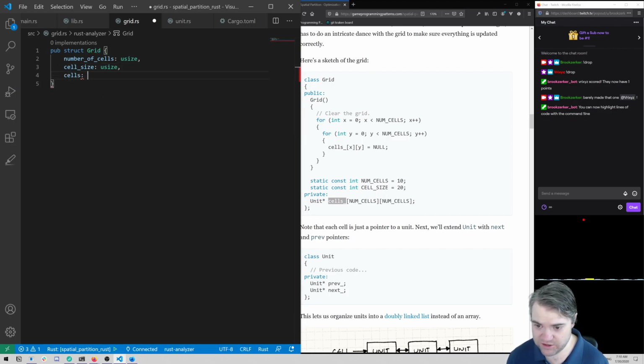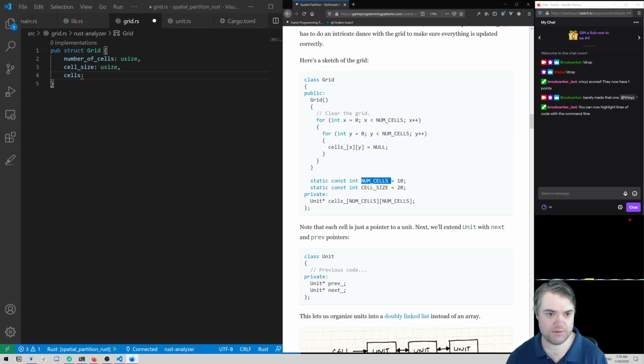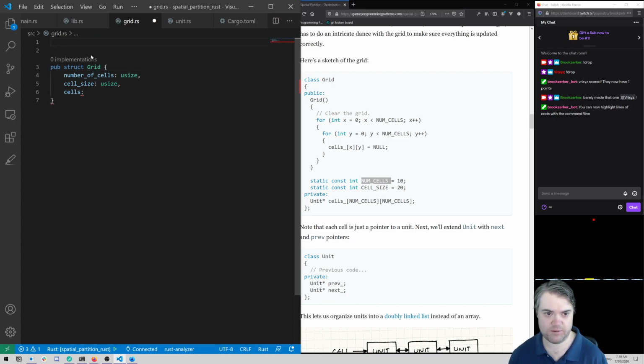Now this is going to be interesting. And this is the reason why we need this to be a constant, isn't it? So we need to actually make this out of here. So we're going to do const number of cells. Can I convert this really easily to all caps?